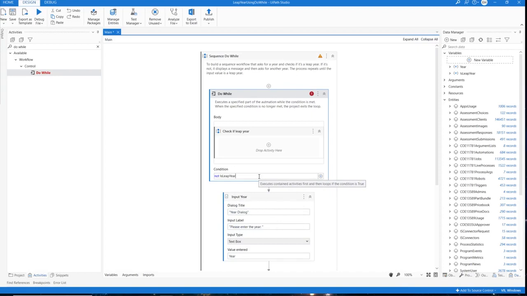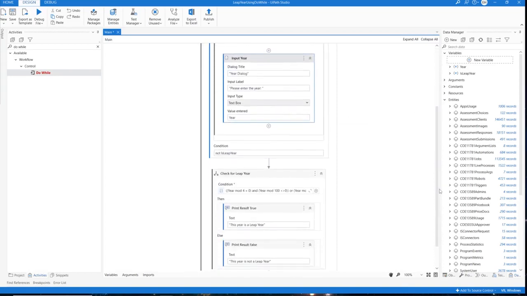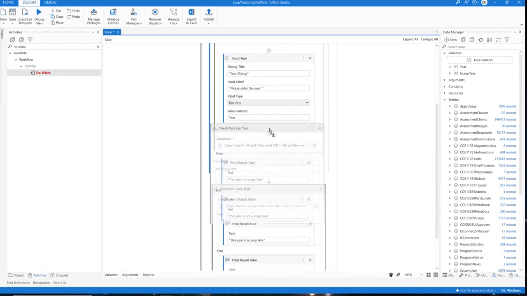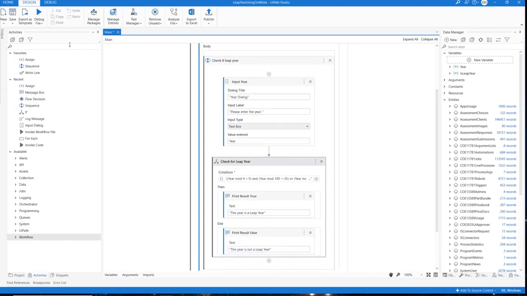Next, let's think about the activities we want to repeat. These are the input dialog and the if statement. Let's move them inside the body of the loop. There are two more things that we need to do.